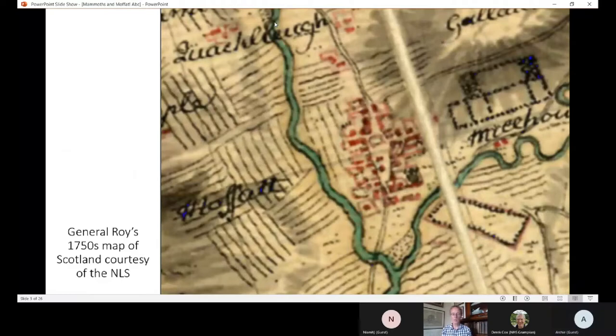I'm going to talk about the origins of Moffat to start with. As you can see from this extract from General Roy's military survey of the early 1750s, before the big changes started happening in Moffat, you can see Moffat in the centre with its classic small Scottish borough layout - a wide main street with closes going left and right. It started off in medieval times, especially late medieval times, as a wool processing centre, with sheep in the area and wool brought in, sold, processed and sent on.